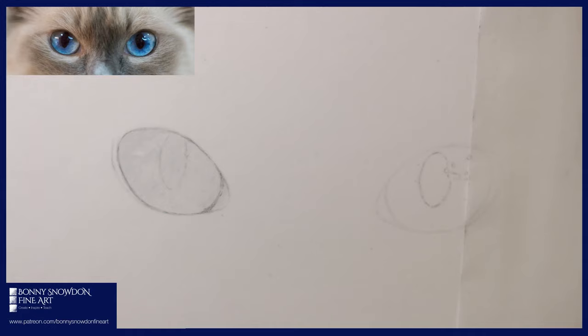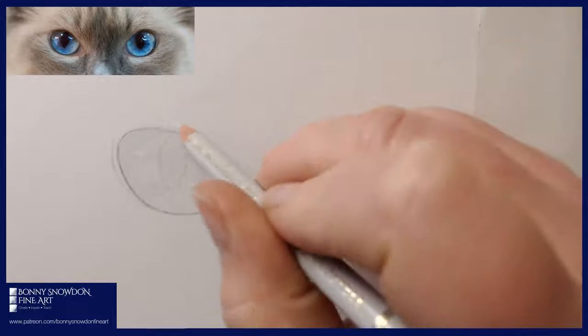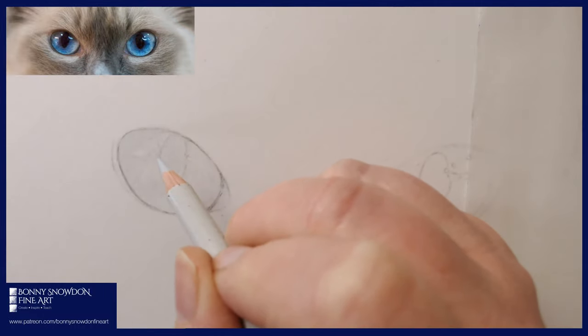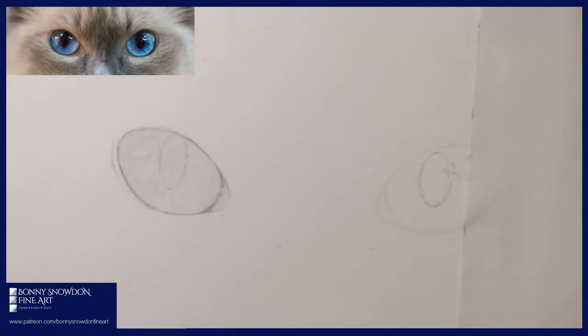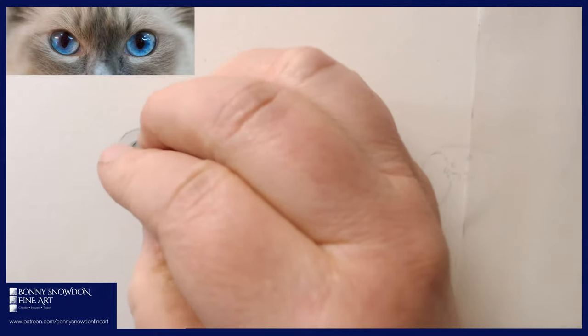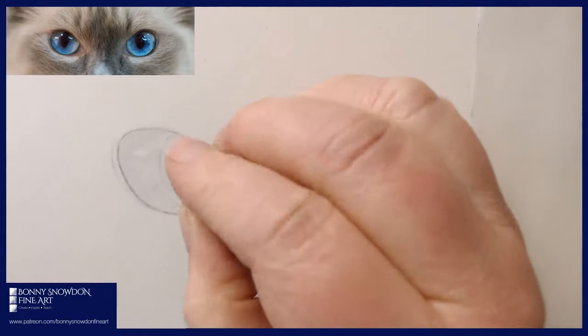A question from Natalie Waddle: she's just started a piece using cold press paper and finds it very challenging — she's ordered hot press. Cold press paper is going to be very textured and you can make some incredibly beautiful drawings on it, but you need to work with the texture rather than against it. If you're trying to get really smooth transitions, you're going to be battling with cold press. Hot press has a smooth surface which you'll probably find a lot easier. I'd recommend the Fabriano Artistico — it's very well regarded.